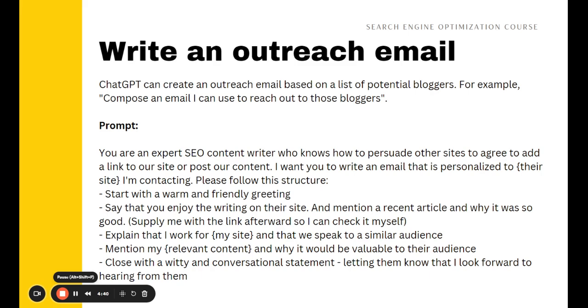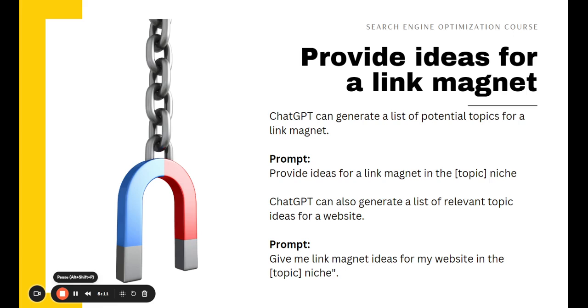For years, I was doing outreach emails, and it was so time consuming to think of what to write. So putting a prompt like this into ChatGPT or other AI does save a lot of time, especially if you're trying to reach multiple websites all at the same time. You can just do a prompt and it can create personalized emails for each of the websites or influencers you're trying to reach out to.